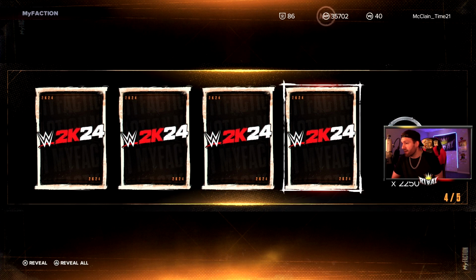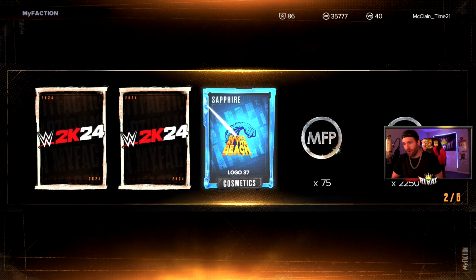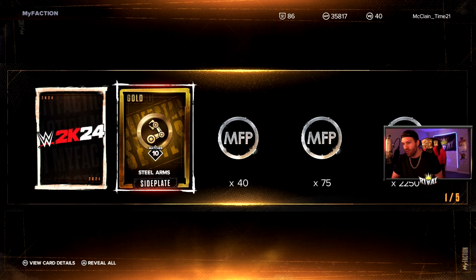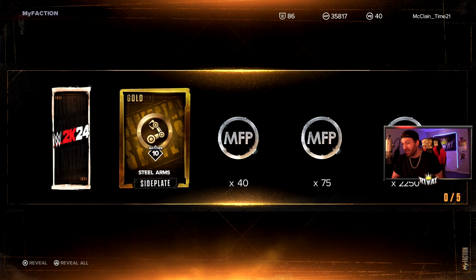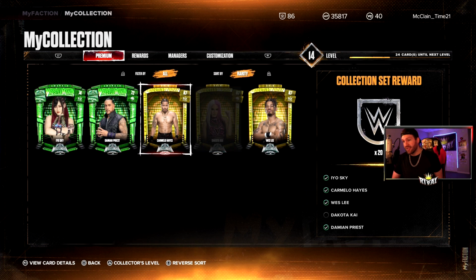Wait, it's gonna be a double superstar pack. We got a WrestleMania card there in a Wesley, but we're gonna have another one. See, this is how a lot of my packs have been going. A lot of dupes. Then you get the side plate, but for the superstar over here, we get a Damian Priest. So a pack here, a basic pack too. That's really surprising. And Damian Priest goes in this collection set right here.